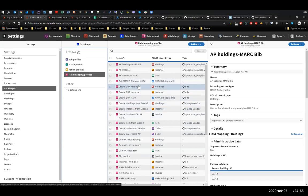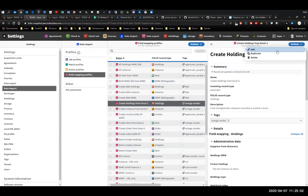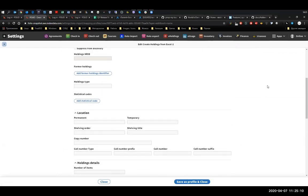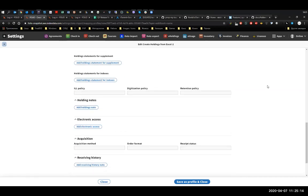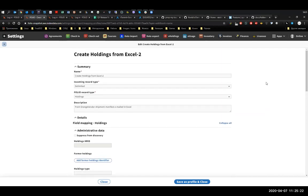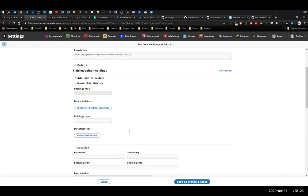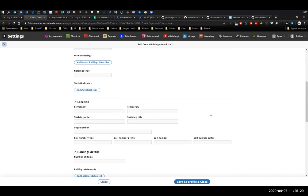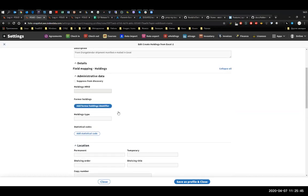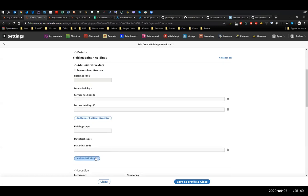So we can take any record and edit it. It will be equal to creating a new record, actually. So as you can see, we have a form that much resembles the same form in the inventory. Now it is holdings. Aside from that, we have field decorators with default values, Boolean actions for checkboxes, and mapping actions for repeatable fields. However, it just resembles the original form, but with different field names and thus different data inside. So we can create some data.